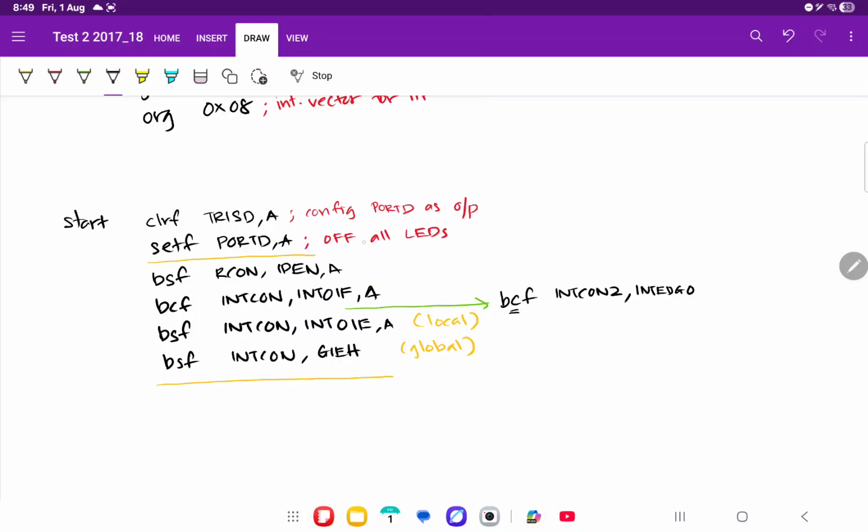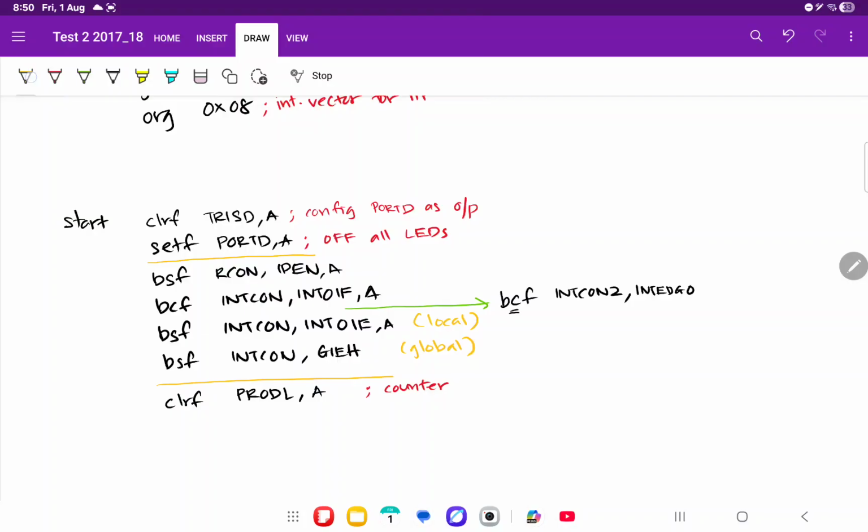So by default, we've already set PORTD, we already cleared it. But let's say we want to use PORTL as our counter. So what we can do is clear F PORTL. So this is what we use as our counter.